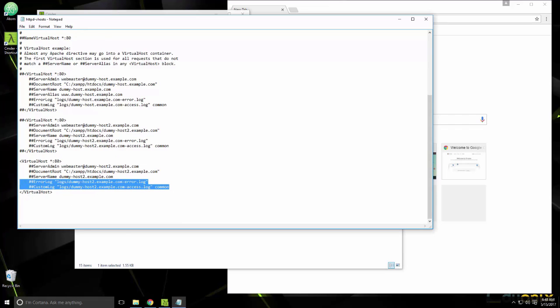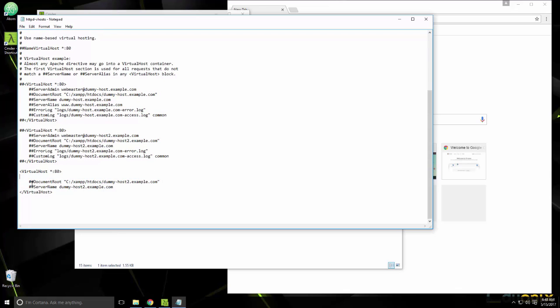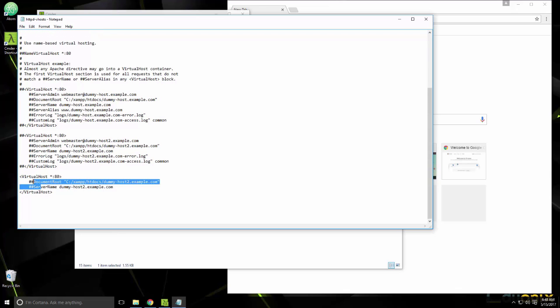And then all we need in here is the server name and the document root. You want to uncomment those. For the document root, it's just going to be htdocs for this first one, and the server name is going to be localhost.